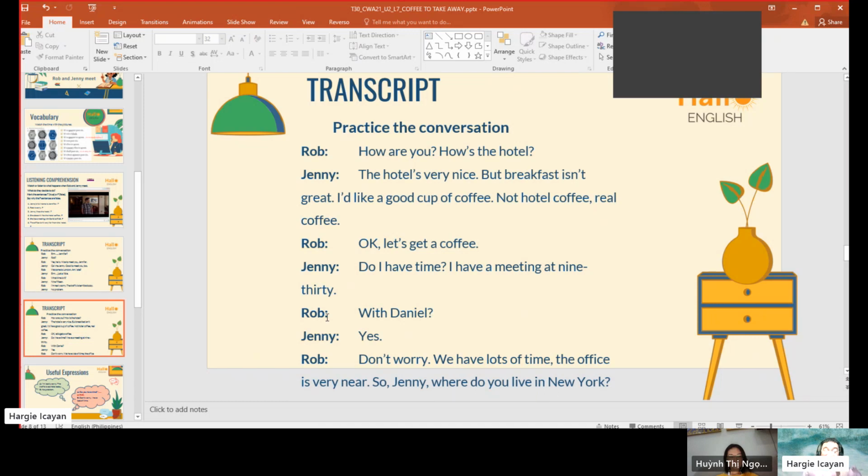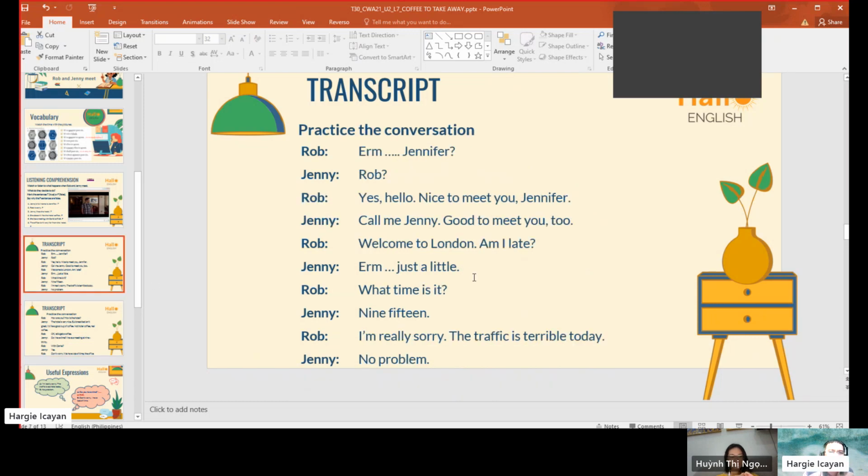Okay, so it's time now for them to get to know each other, right? Now, what have you observed in their conversation, Bich? From the start, remember, this is the first time they were going to meet each other, right? So what do you think would be the flow of their conversation together? Who's going to say first? Who's going to talk first?